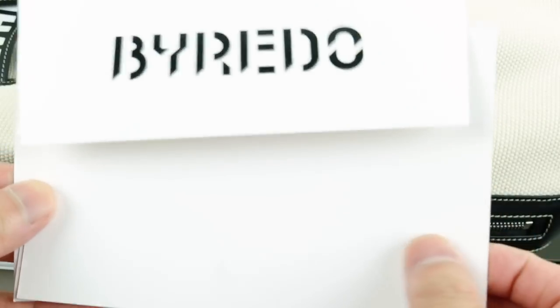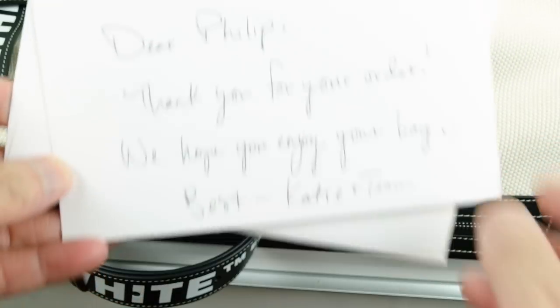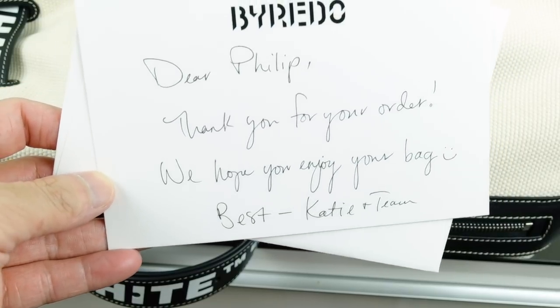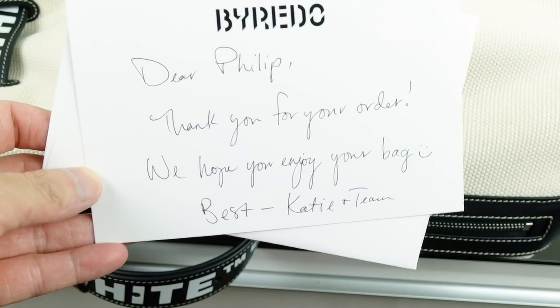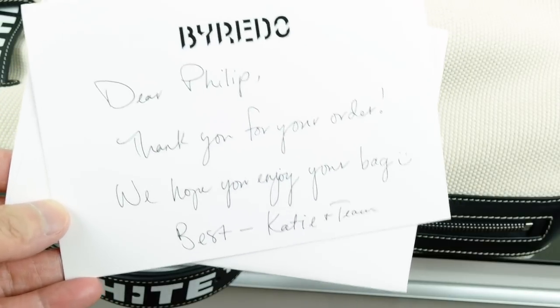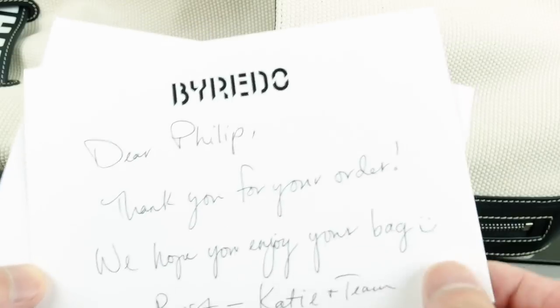This was the card that came with it, and it had a nice little message from the sales associate that I work with that made this happen. So definitely want to thank Katie at Byredo in New York for helping me get this bag.